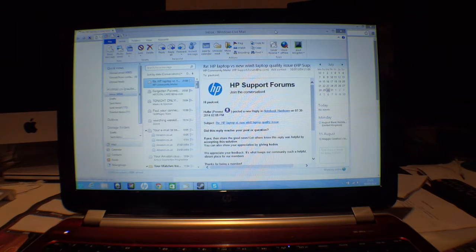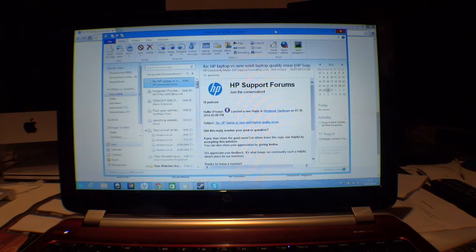What I'm going to do is swap the hard drive in it with my old one that was in the old HP Pavilion laptop, and we'll see if it changes anything. If the performance is worse, then clearly there's a problem with the processor, possibly. Maybe the hard drive needs replacing because there's something wrong with it. That could explain a lot if that's the case. So without further ado, I will do that and let you guys know if it's the machine or whether it's the hard drive. Because sometimes when I've got machines, it can be the hard drive at fault.